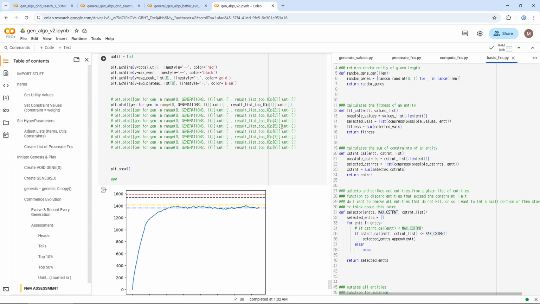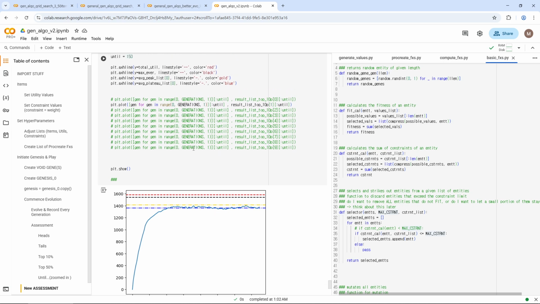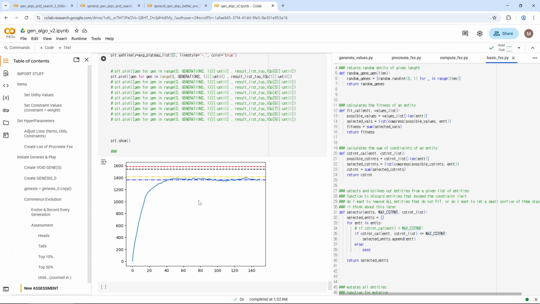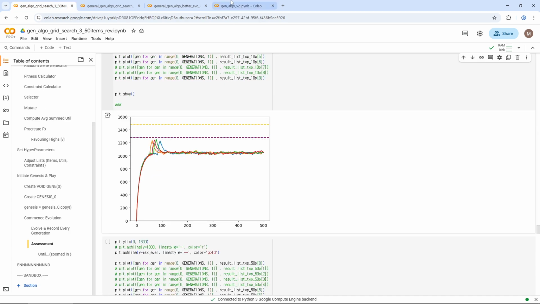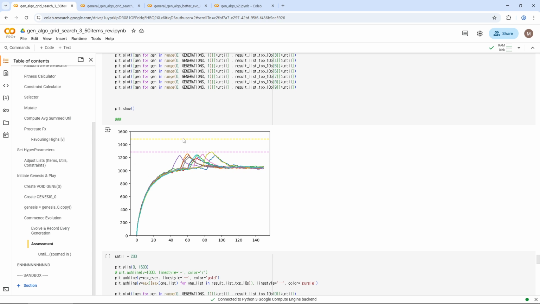And I wanted to have a look at these slopes, which is why I zoom in. This is until generation 150, and this is until generation 150 from the old notebook.